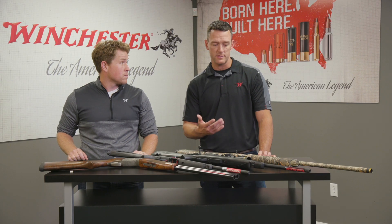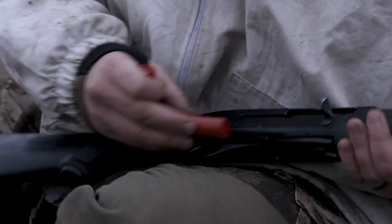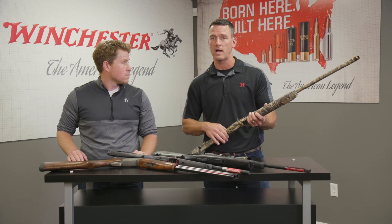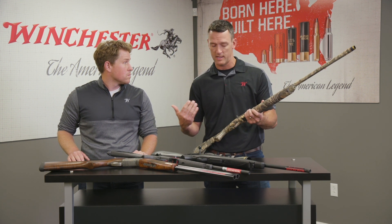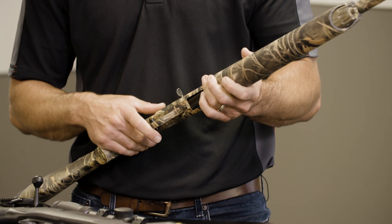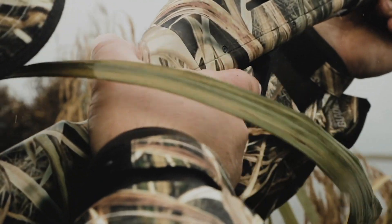Usually with break opens you're going to have two shots, though there are some with one. A lot of these other shotguns — like this semi-auto up here — work a little differently in that you can fit three shells in it. Both semi-autos and break opens fire every time you pull the trigger, versus a pump shotgun where you actually have to pump it for each shot. Semi-autos are available in shotguns as well as rifles — MSR rifles are semi-automatic rifles — and this particular semi-automatic shotgun is often used for target shooting or waterfowl hunting.